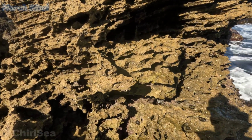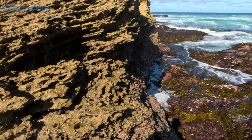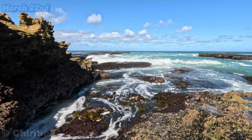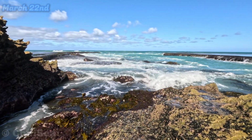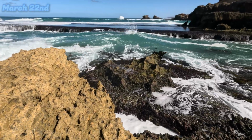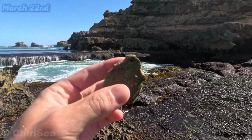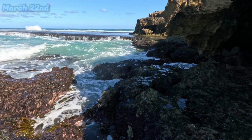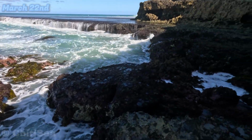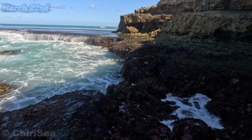This rock is so cracked and broken, I just broke off a bit of it with my shoes, with my feet. Holy shit. It surprises me that this is even here, and this is low tide and the water's already powerful. Just broke some more off, but this time I got it. Far out. I might change my battery and then go through here.